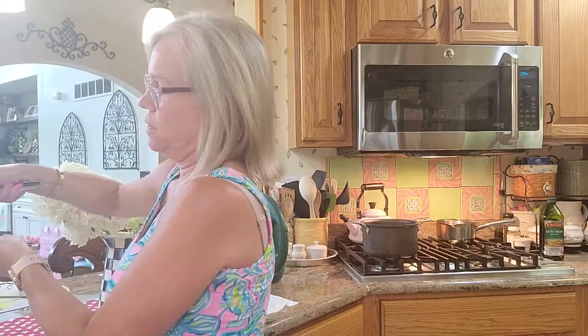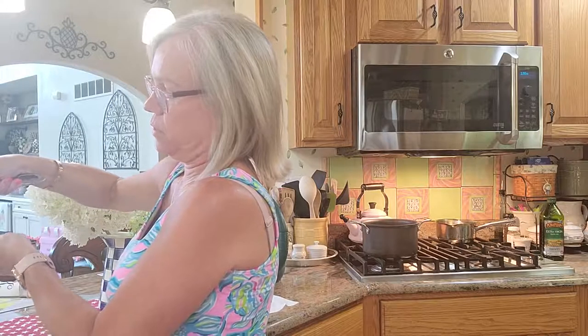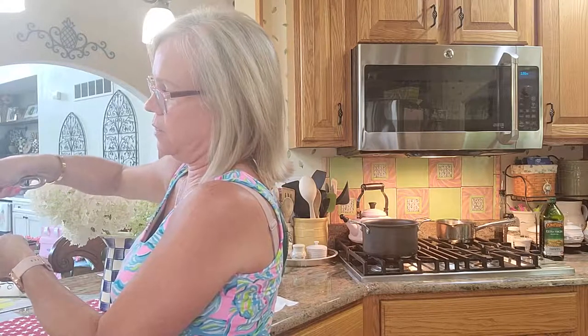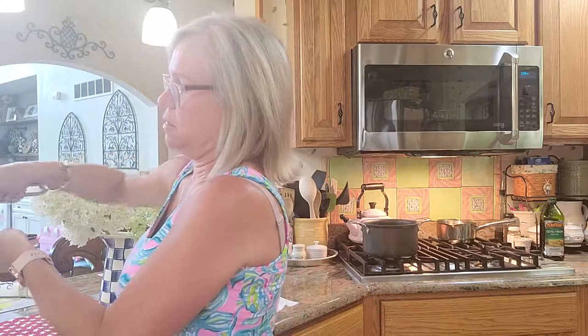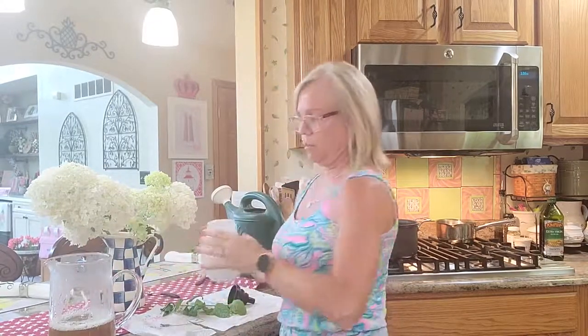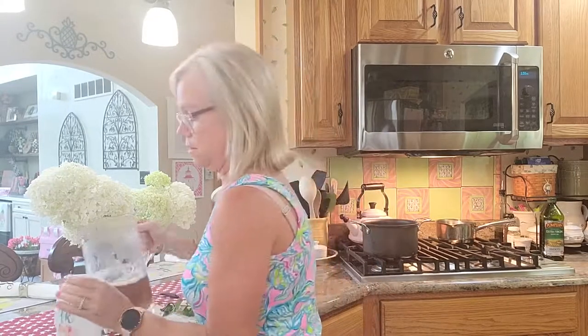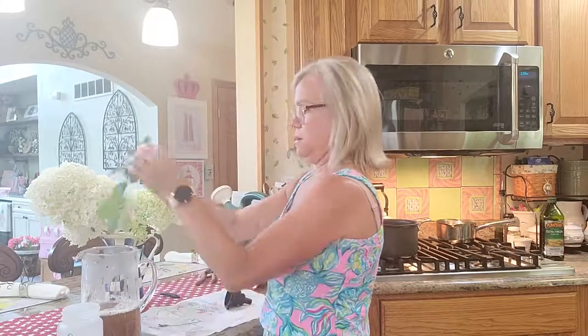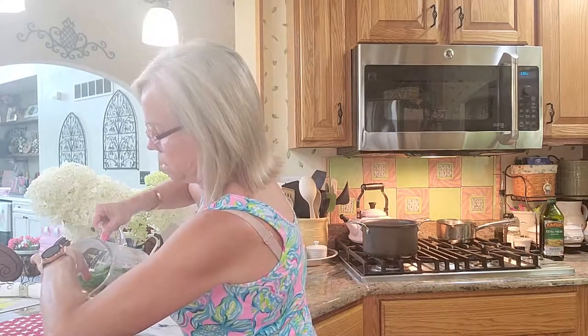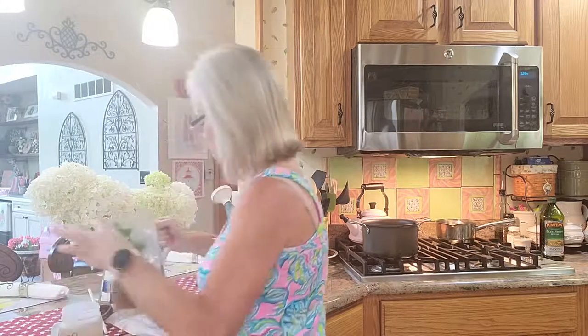Now I think my tea is cool enough, so why don't we strain that out and see what we've got? Oh, it's going to be so good! I really don't mind if there's a little bit of lavender in my tea — I really like lavender. I've got a little bit of fresh mint to put in there too. This just makes four servings, but I just made a small batch since it's just for me. I filled my cup earlier with a little bit of ice, poured it in, and I'm going to go ahead and add the fresh mint. I love mint — my mint plant is growing like crazy; it's going to make for some very nice mojitos at the next pool party!